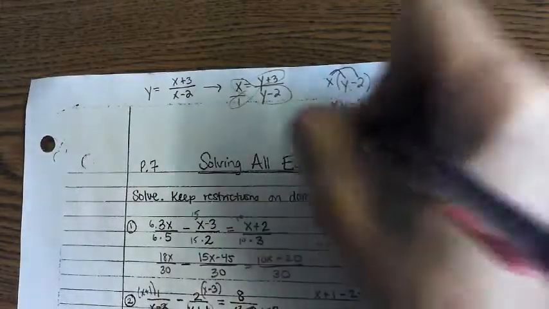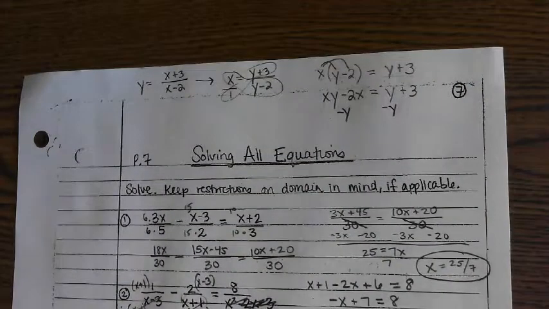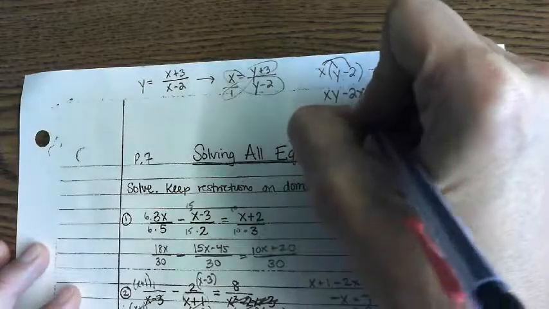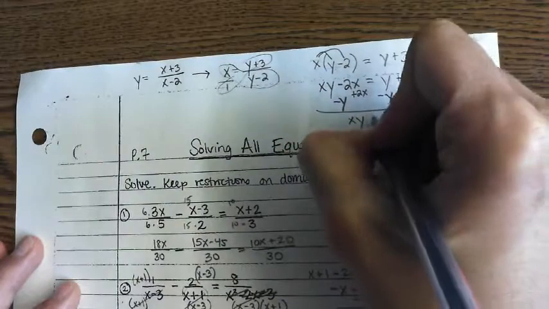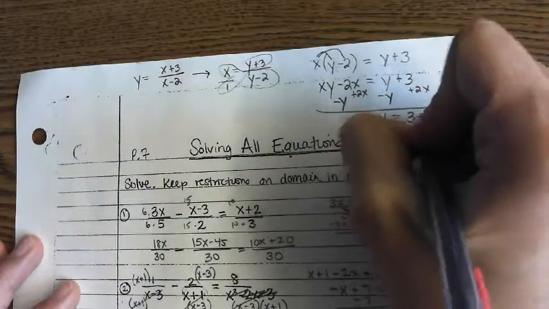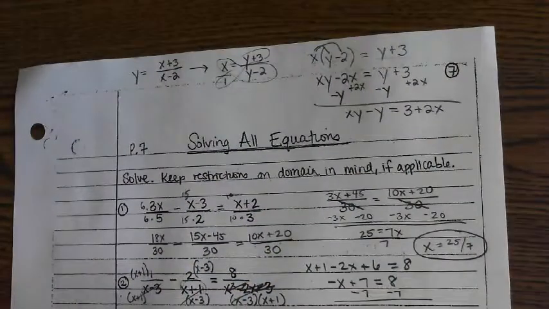So I'm going to subtract this y over to the left so that all my y terms, y being what I'm solving for, are all on one side. And I'm going to get rid of my non-y terms, the 2x. So what that leaves me with is xy minus y equals 3 plus 2x. And normally, again, if that x was a 7, I would just do 7y minus y is 6y, and life would be easy. Because it's an x, I can't really combine like terms the way I'm used to, but if you can't combine them, factor it.